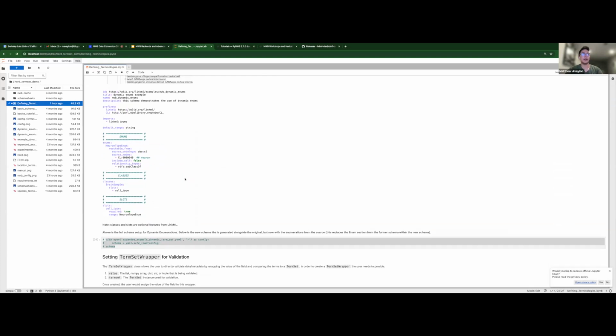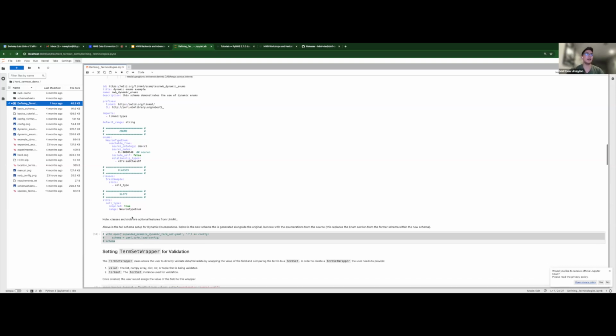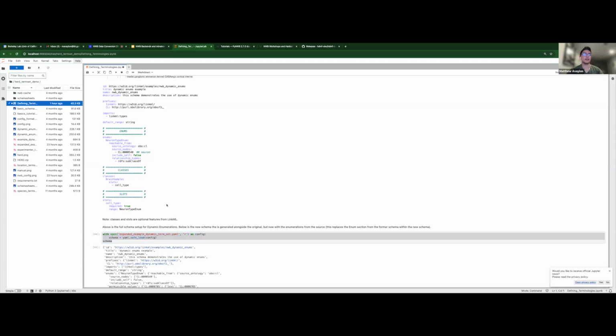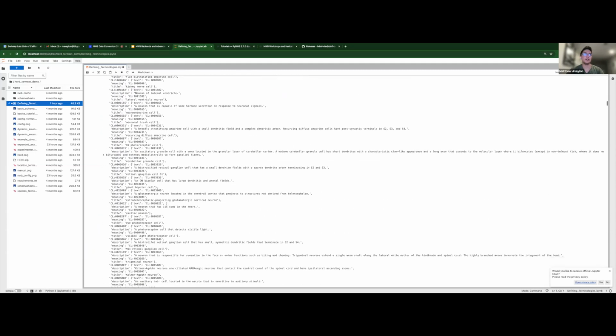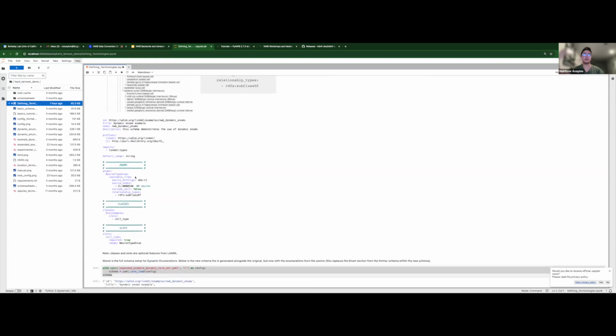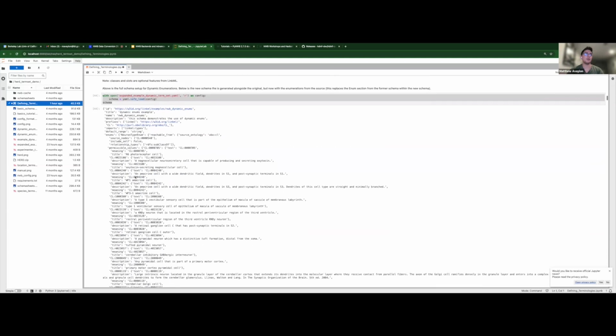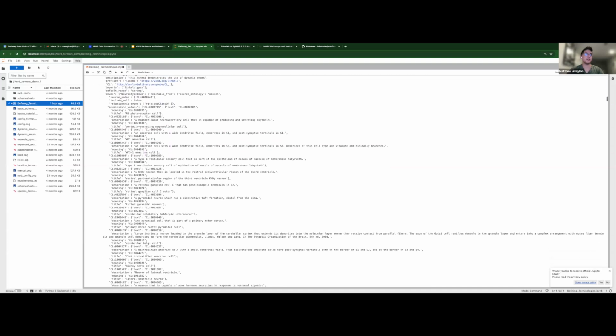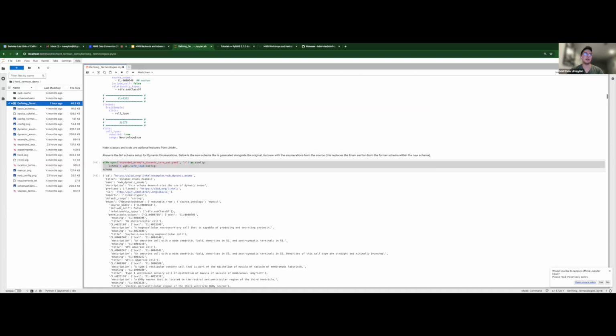Because we're using LinkML, they have a whole assortment of other tools, classes, and slots. These are optional. I suggest checking out LinkML to see how they work and how they can be used for your use cases. I have this commented out because it gets really long, but let's see what it looks like. I mean, that's really nice. What this will do is it actually doesn't replace this term set. It'll create a new one alongside it. But yeah, that would be one long weekend to type all these out manually. So thankfully, you do not have to.